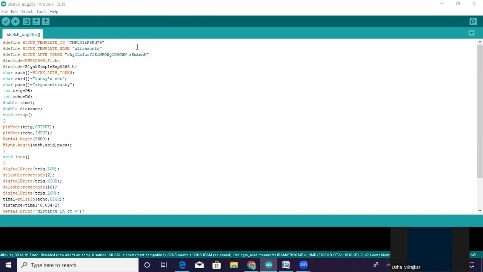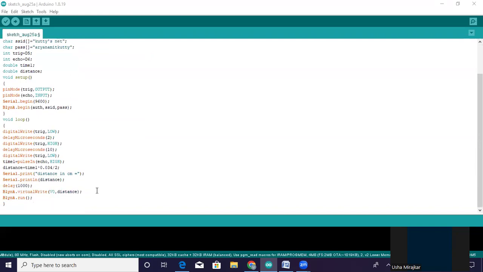Okay, now this is the program for the measurement of the distance using the ultrasonic sensor here.